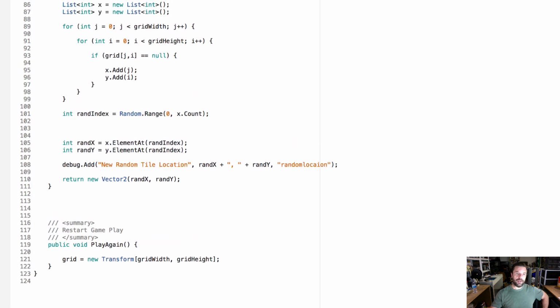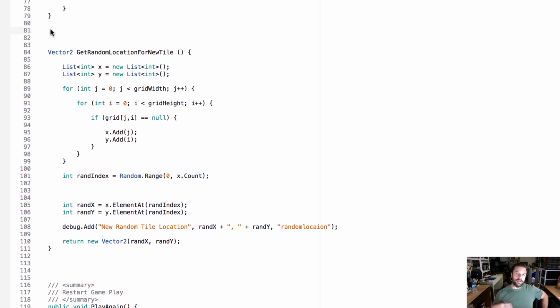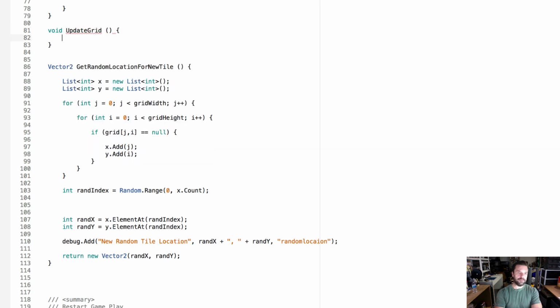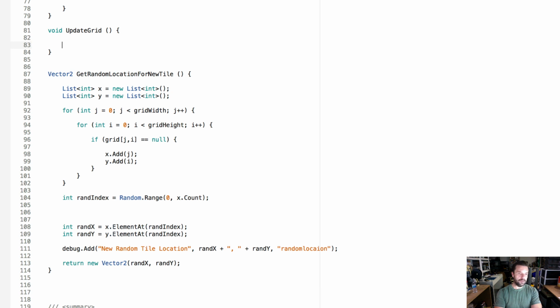So now we are at a place where we can create the method that will keep our grid updated. A method that we can call to update our grid whenever we make changes that we want our grid to know about. So let's write that method real quick. We do void UpdateGrid, and we're not going to pass anything, and it's not going to return anything. What we're going to do with this is iterate over the entire grid array. We're going to blank out all of the values, and then scan the board and find any tiles that are on the board and assign the transforms of those tiles to the grid array.